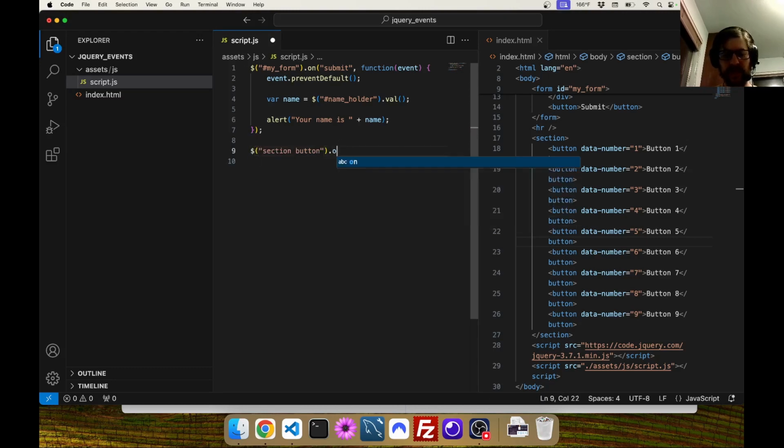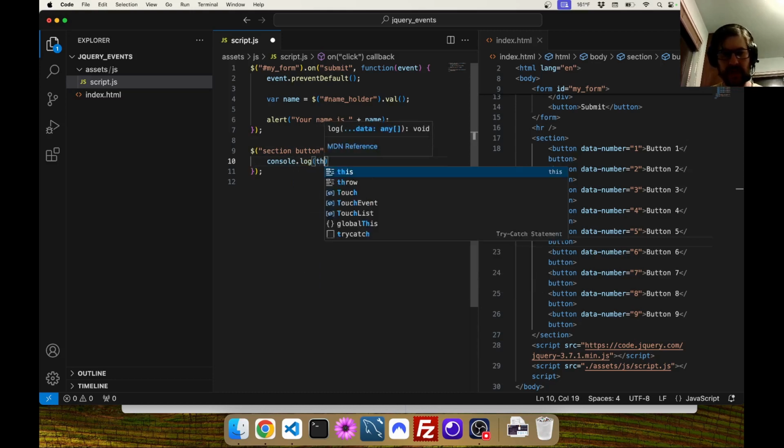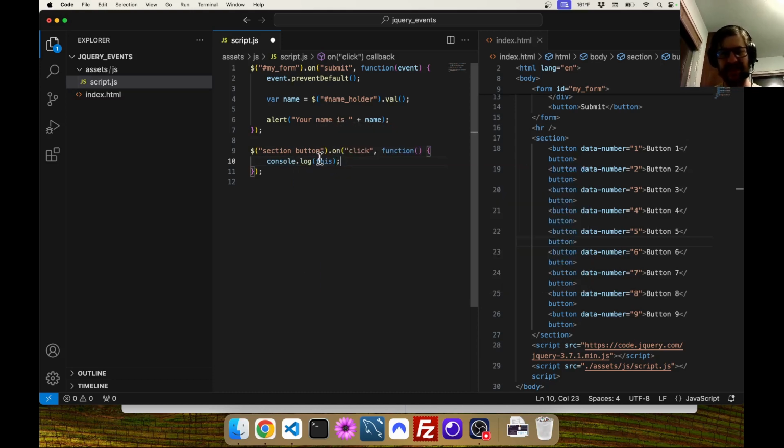We can actually just say on, click. What happens now? This adds a click handler to every single one of those buttons, because jQuery's functions are designed to work on the jQuery array. And what does jQuery do? It actually uses this.